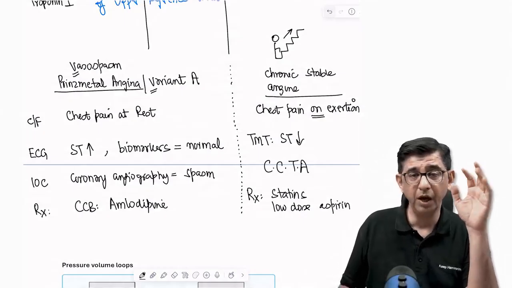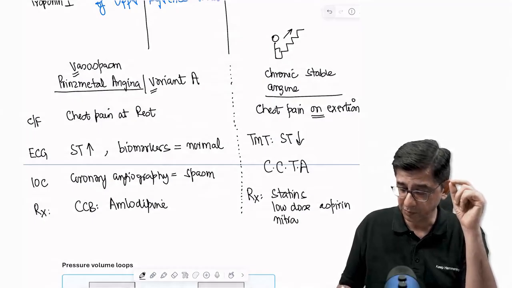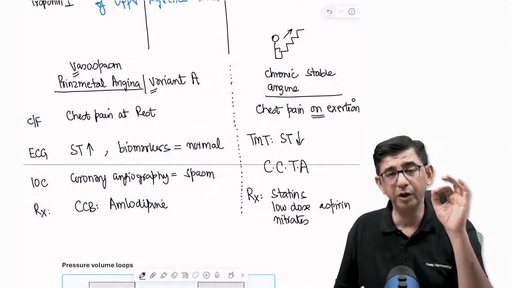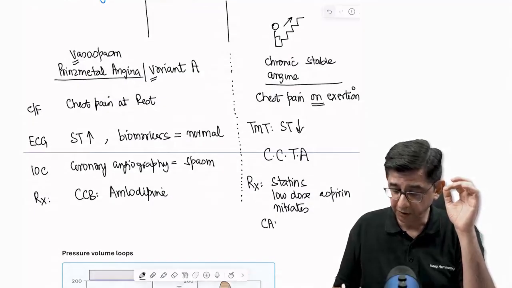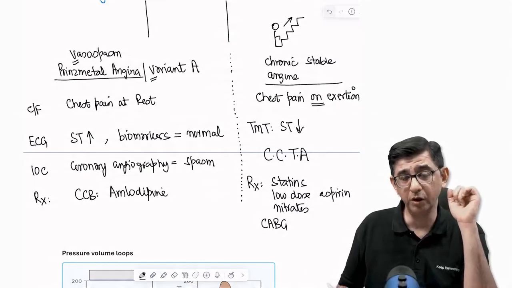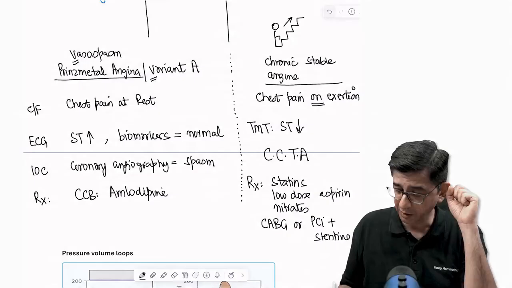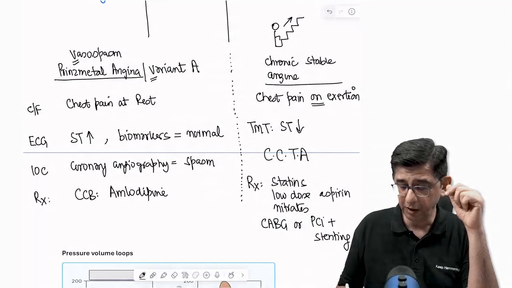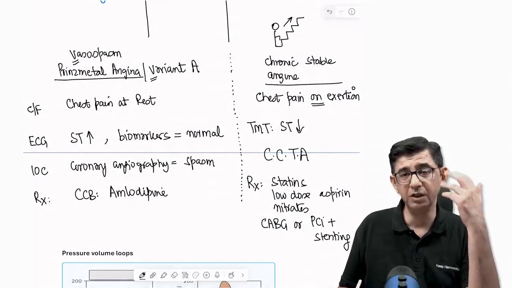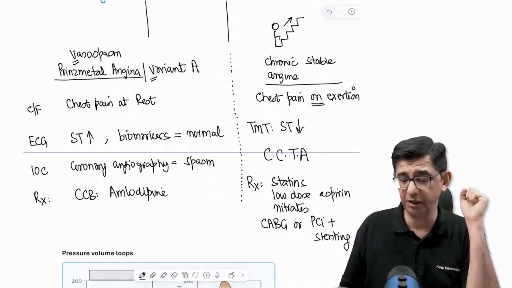future risk of MI. But then the main treatment that I need to give, nitrates I will also give because he's having chest pain. But then the point is, main treatment in this patient will be that either I can suggest a coronary artery bypass grafting because there is obstruction in the coronary artery by atherosclerotic plaques, or we can do percutaneous coronary intervention with stenting in a patient. It happens like this: if the report says triple vessel disease, then for triple vessel disease we go in for coronary artery bypass grafting. But if it is a single vessel disease or a double vessel disease, then we go for percutaneous coronary intervention with stenting in a patient.